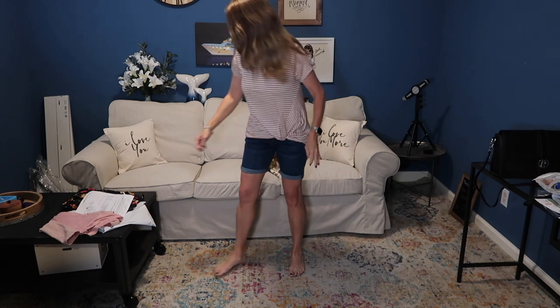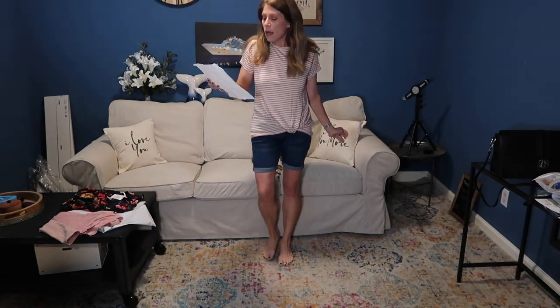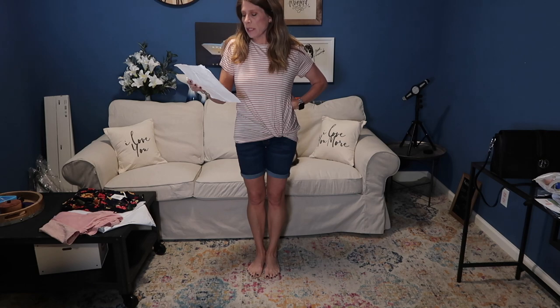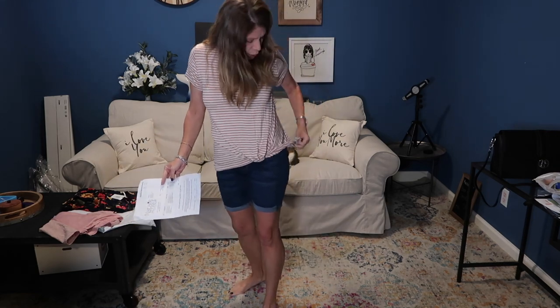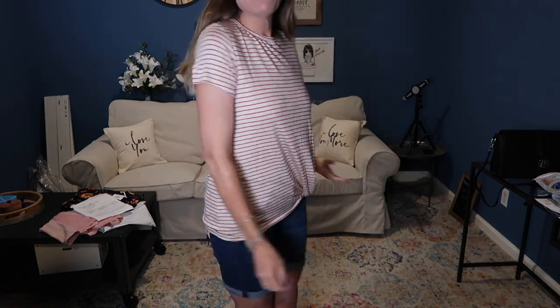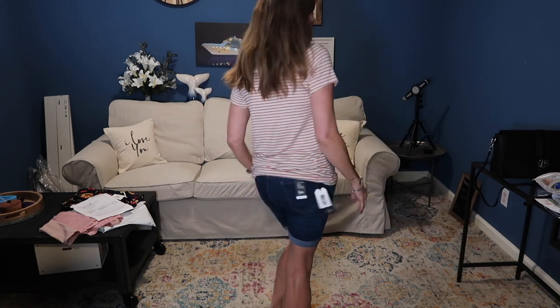Next item: a super cute little striped top with a little faux tie — really cute, perfect little t-shirt for spring. You can wear it around the house or out of the house when we finally get to go out again. This is the Ginger KD stripe short sleeve knot top, $36, size small, in oatmeal and red. So cute — I absolutely love it. My kind of t-shirt, great for wearing around the house or even when traveling. Easy to pack, easy to wear. This is likely what I'm going to keep on today.